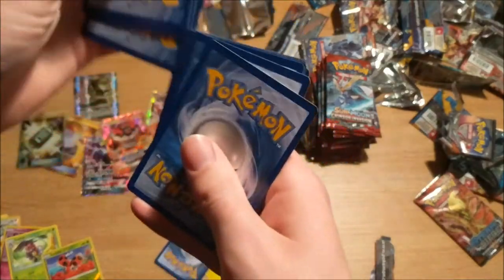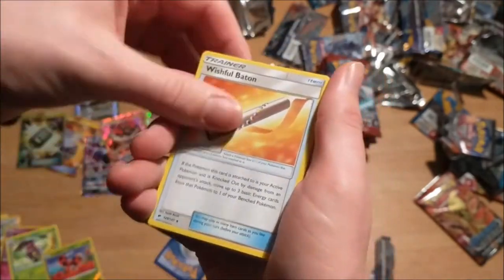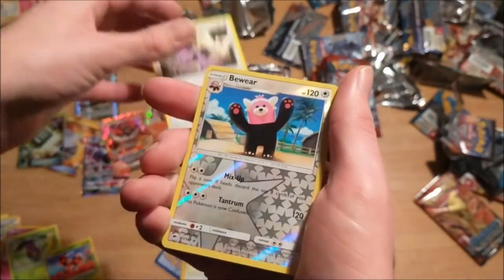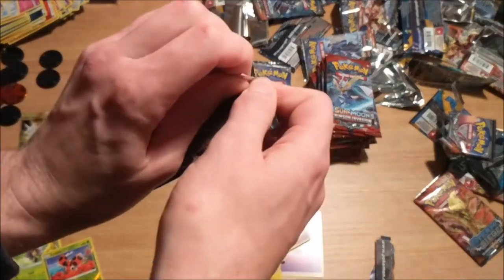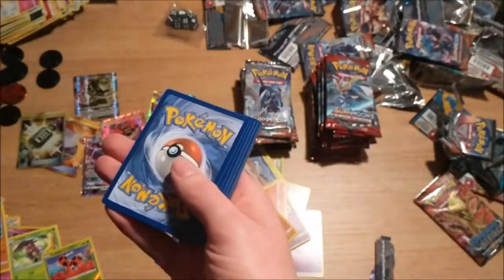1, 2, 3, 4. See, now I'm hiding the code cards. We don't actually know whether we've got a pull or not. Wishful Baton, Wick, Lunatone, Oddish, Oddish, Tynamo, Mudbray, Stuffle, Noibat, Beware, Reverse, and a Lycanroc. There's so much mess.